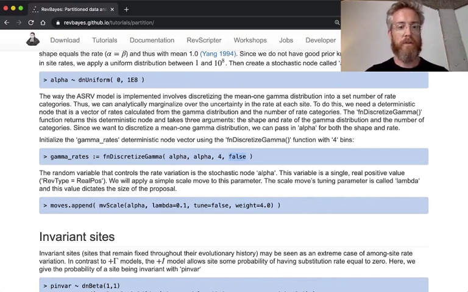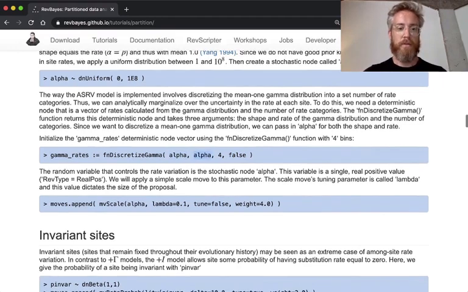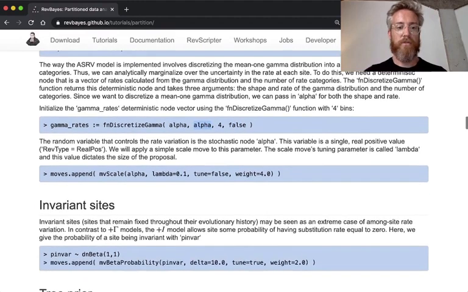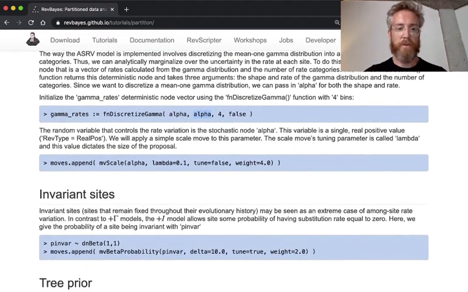And so we're going to use the discretized gamma function to create a deterministic node of those rates, 1 for each rate category, that is a function of our shape parameter that we will be estimating. And we also need to create a move for the shape parameter alpha, and we're just going to use a scale move with lambda equal to 0.1, and we're going to append that into our moves vector.